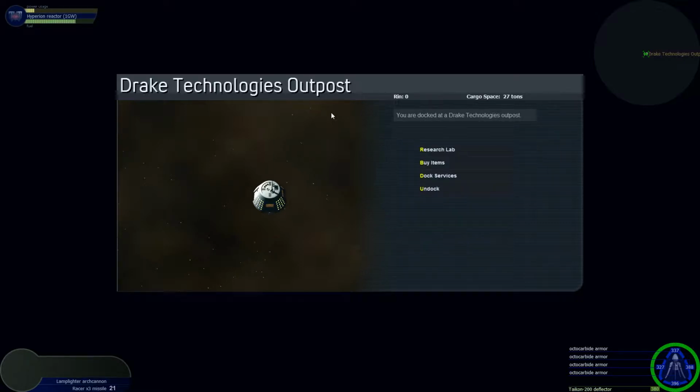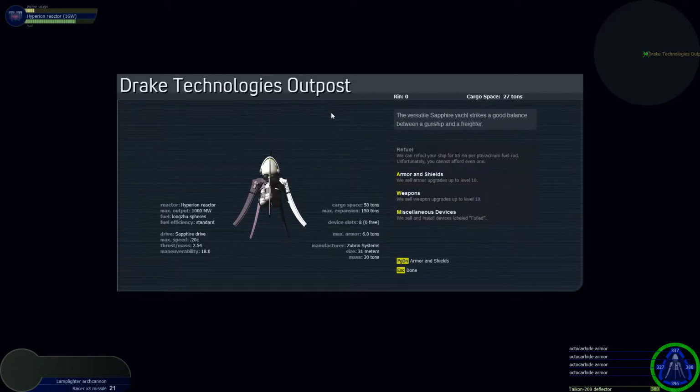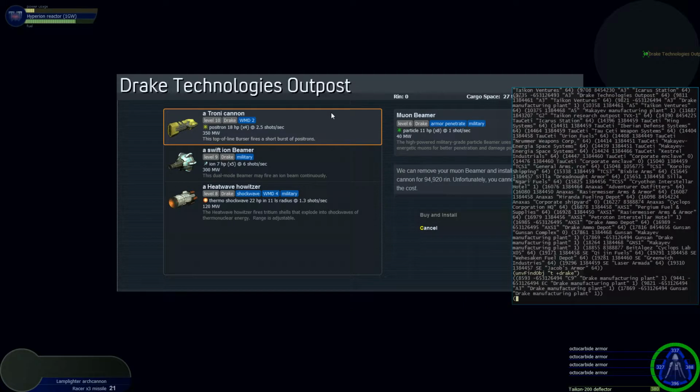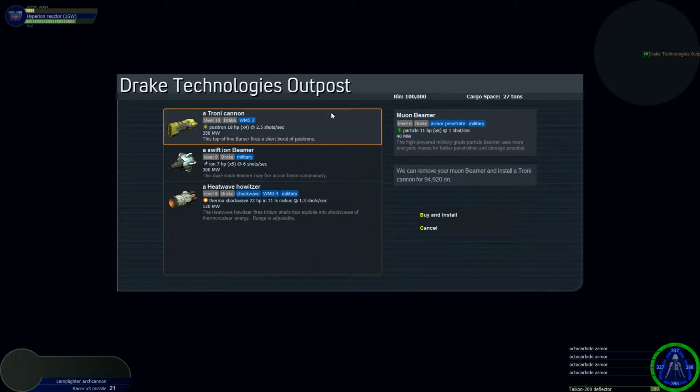Okay, that sounds good. But I guess I can buy something, right? Maybe let's dock services, weapons. Let's replace our Muon Beamer. That's what I want, that positron Troni cannon. Okay, so now I'm sorry, but I'm gonna cheat again. Rin should be enough. Wow, barely enough.